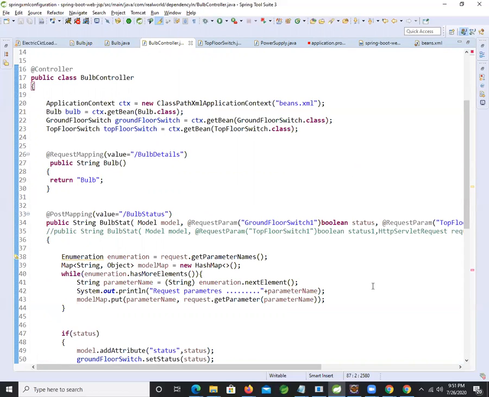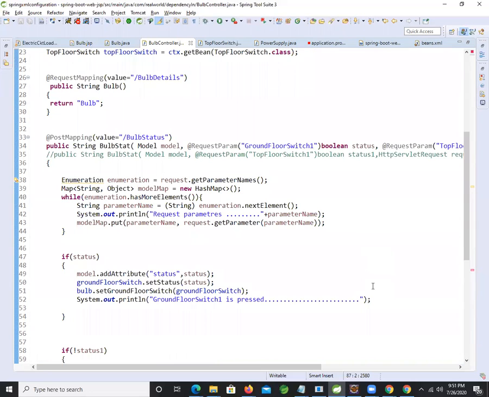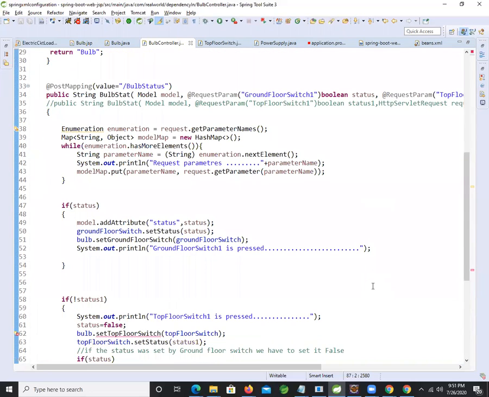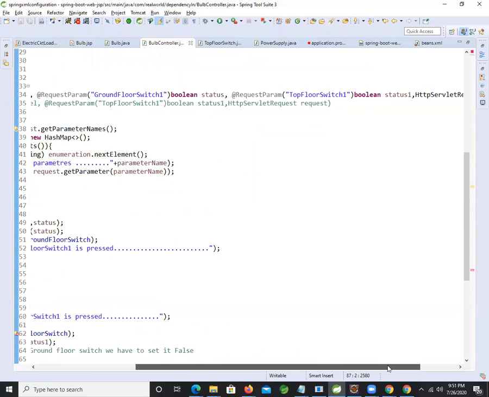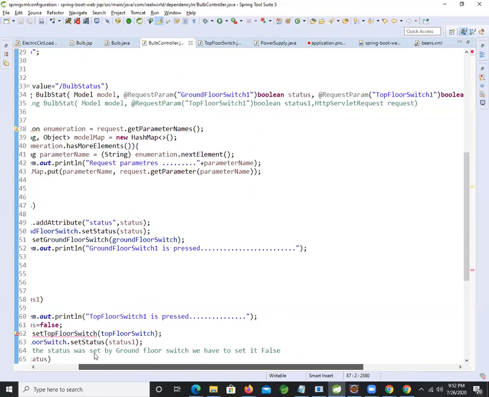When I give /bulbstatus, I'm pulling this time 2 request parameters, ground floor switch and top floor switch. How do I differentiate whether the ground floor switch is pressed or the top floor switch is pressed?